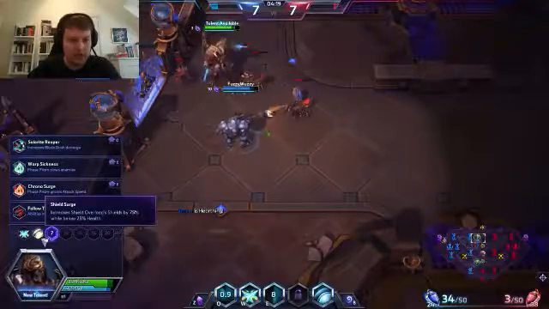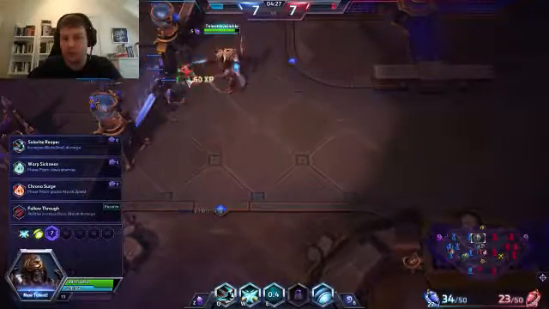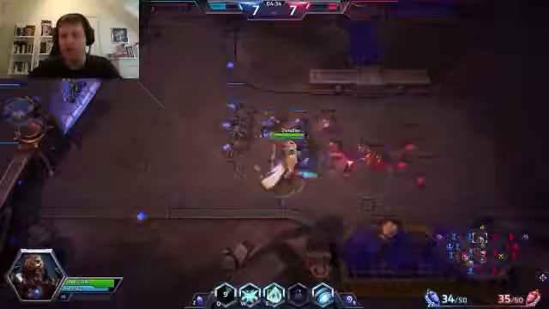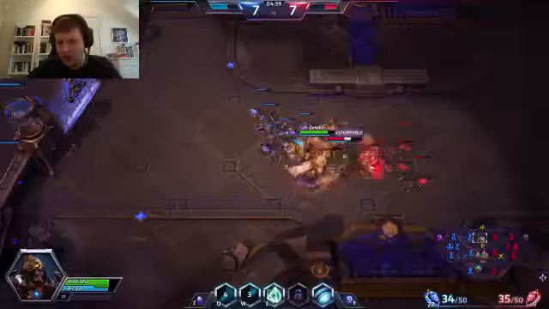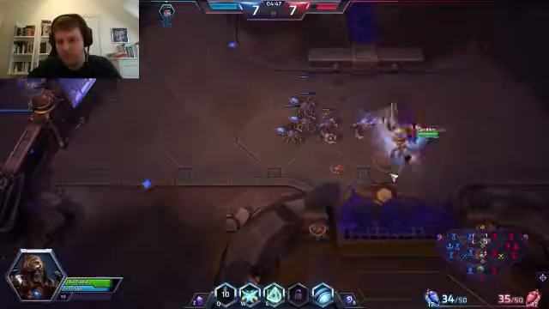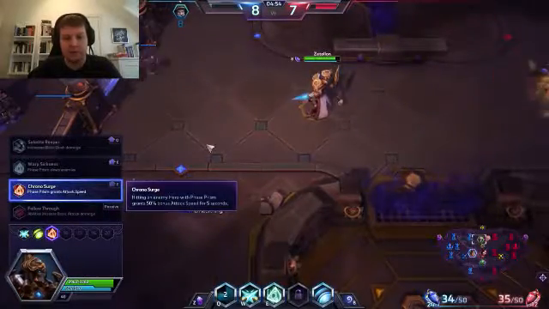I went for a shield surge, so when we are below 25% health, the amount of shields we get is increased by 75%. Now we go for Chrono Surge, because our auto attacks reduce the cooldown of our trait, which is the shields. And Chrono Surge allows us to get 50% bonus attack speed for 5 seconds.